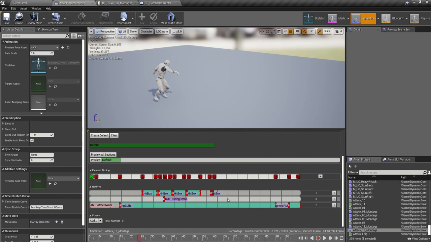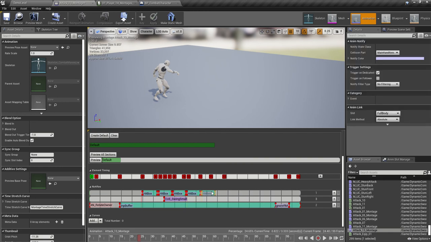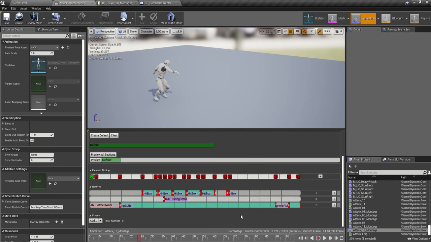So this one I'm going to put multiple hitboxes here so I can have multiple times they can deal damage to the AI.